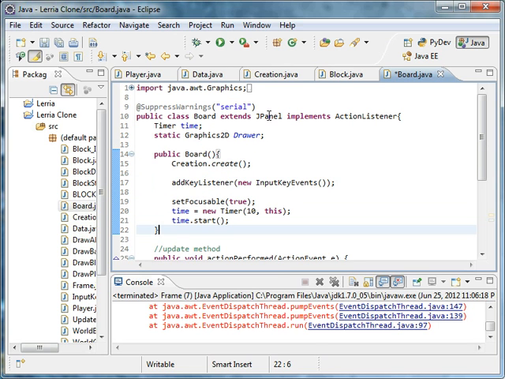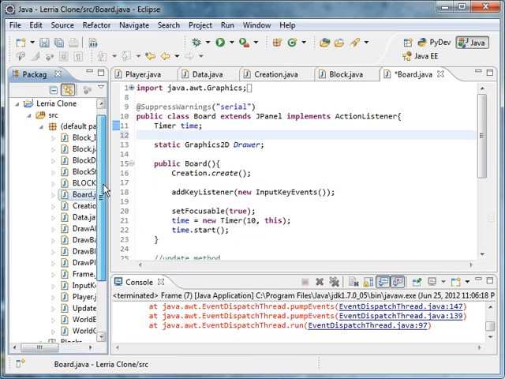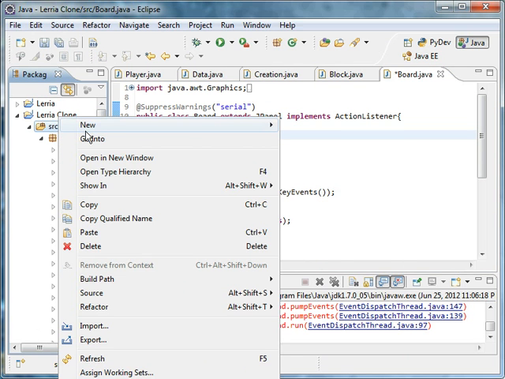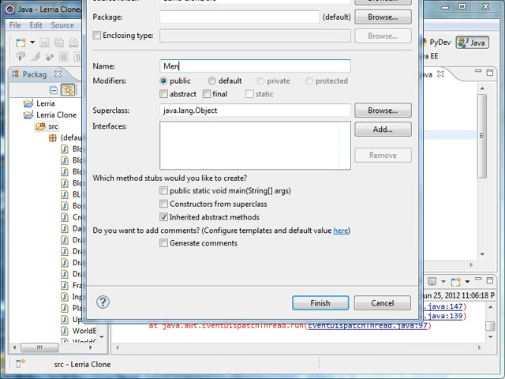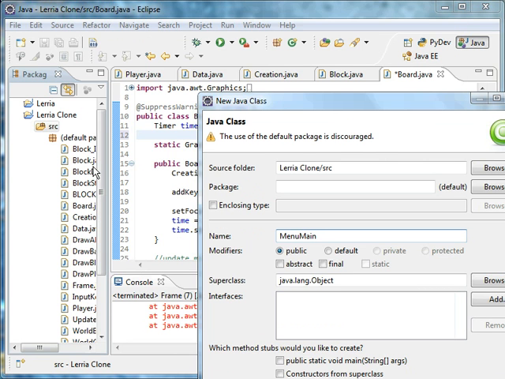Alright, first thing we want to do is make a new class. New class, and let's name this MenuMain. Why did I name it that instead of MainMenu? It's the same reason I didn't do StoneBlock or DirtBlock. If you had stone block here and dirt block there and wanted to change something for all the blocks, it'd be hard. With them all under block, it'd be easier to modify them. It also lets you know that it's a menu. It's really a menu object, but we're calling it main, if that makes sense.